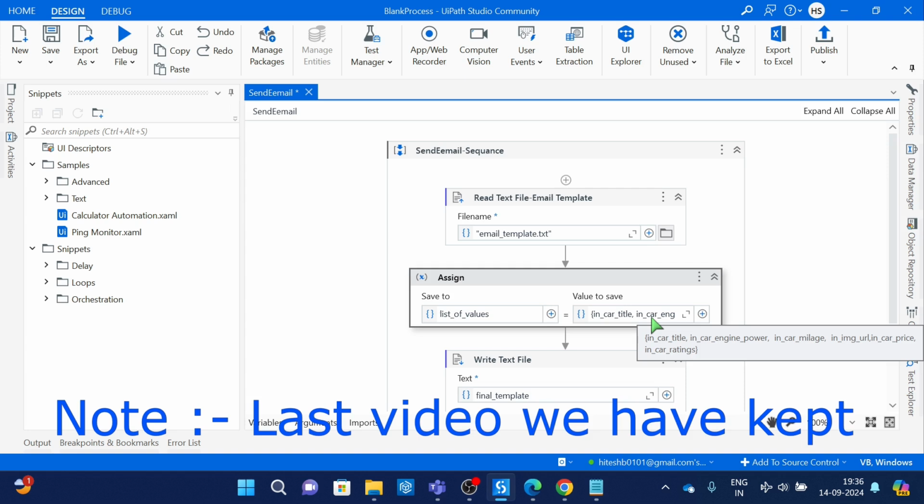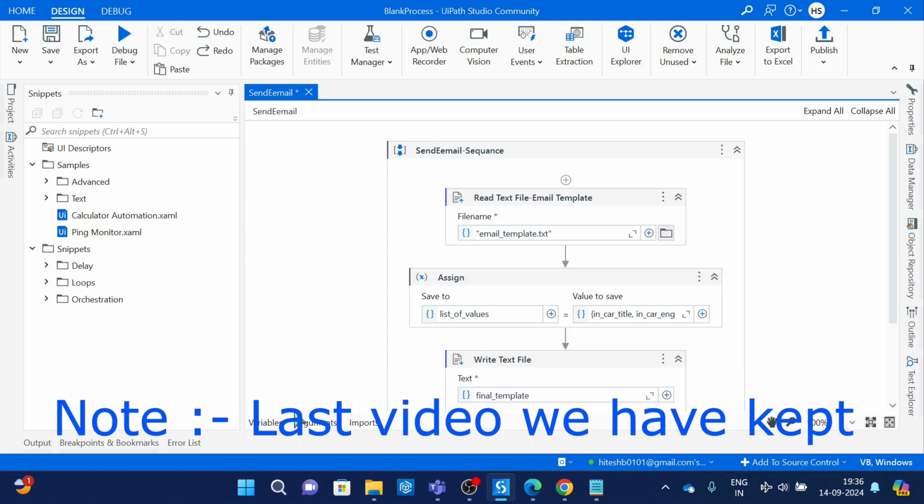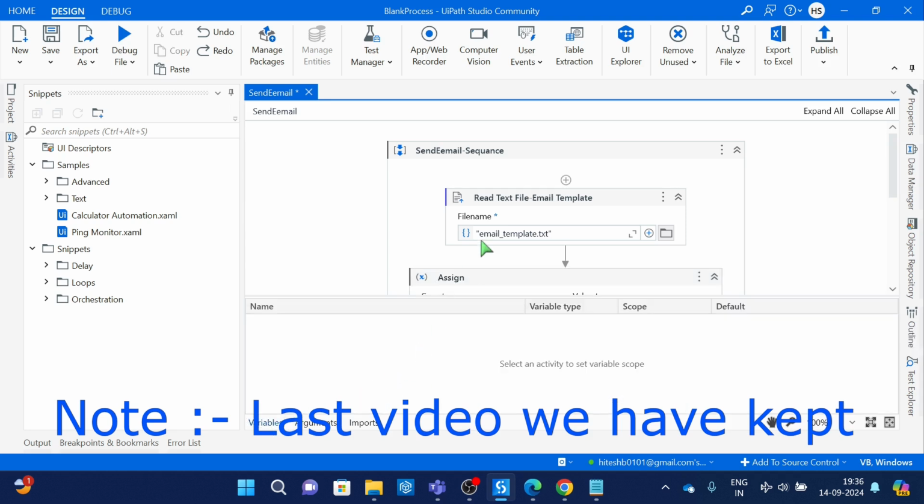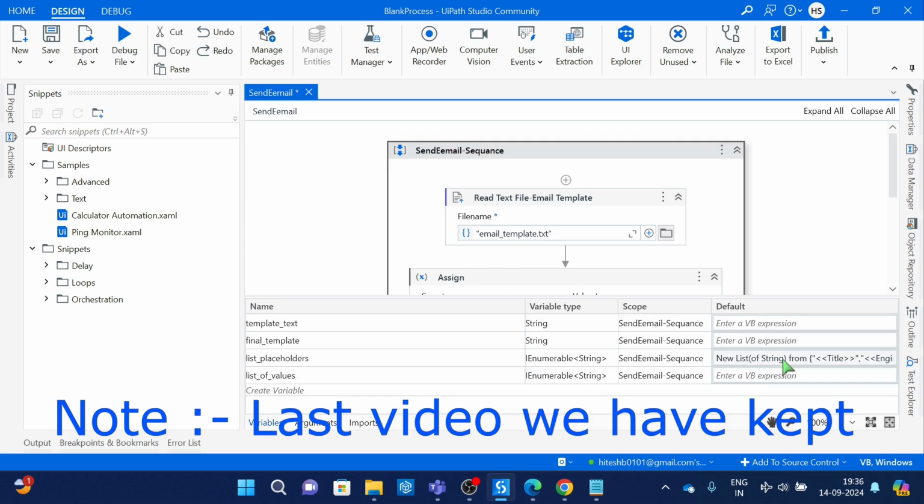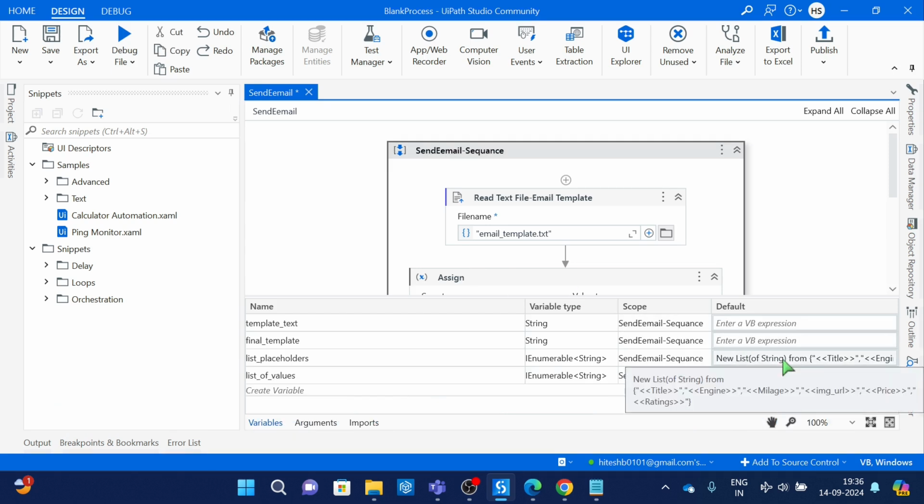Title, engine, mileage, URL, price, rating, and here title, engine, mileage, URL, price, ratings. Okay, it's perfect now.